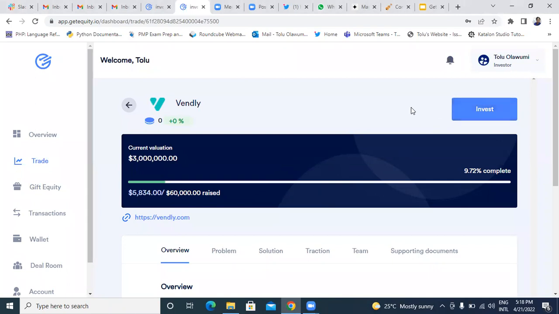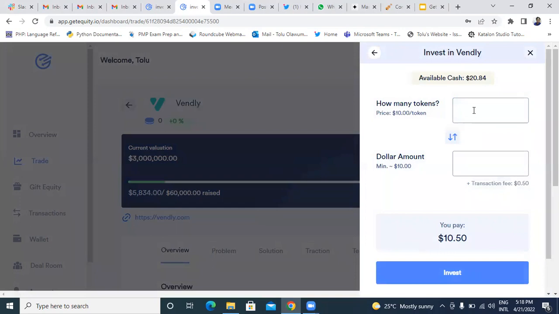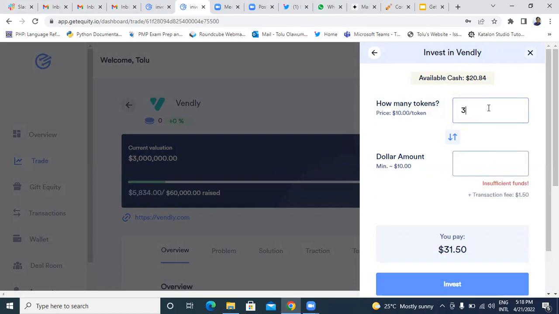Okay, so from where I stopped, when you click on invest, you can either choose to input the amount of tokens you want to buy, or input the dollar amount, the equivalent amount of tokens you want to buy. So let's say, for example, I want to buy 3 tokens. Ideally I'm supposed to pay $31.50, but I do not have up to that in my wallet.